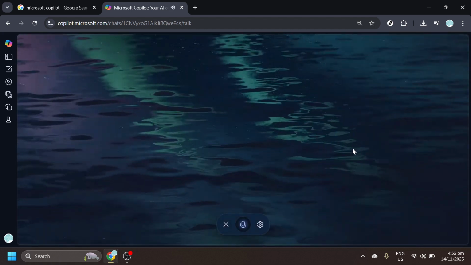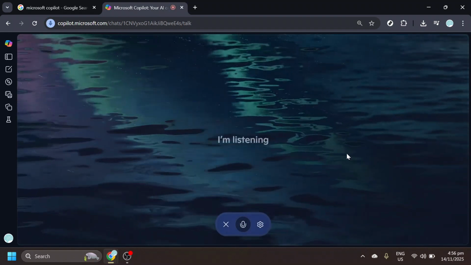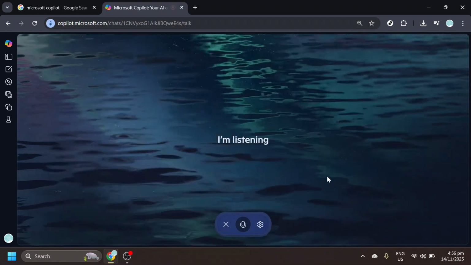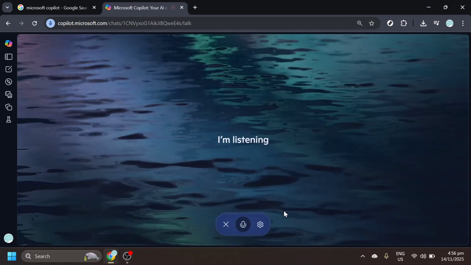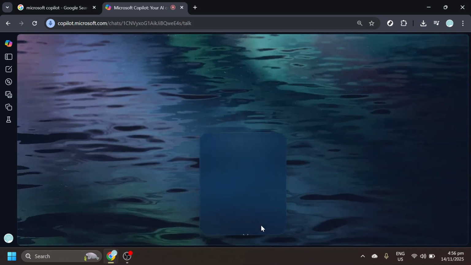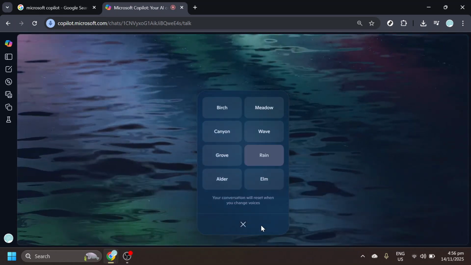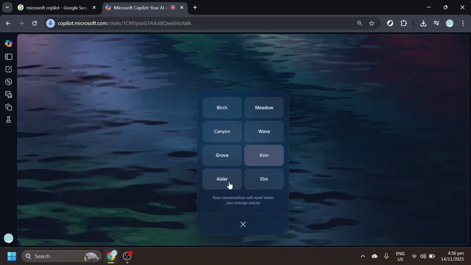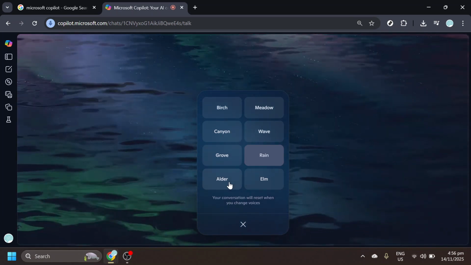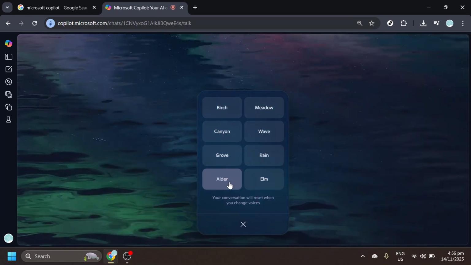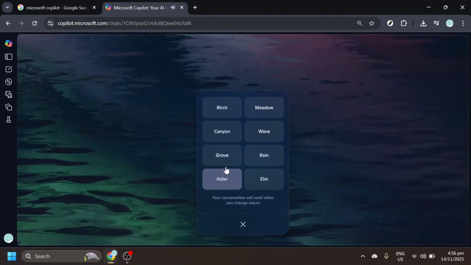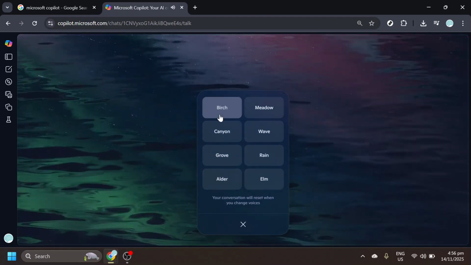Now that you've found the voice settings page, the next task is to look for the voice settings option. Generally, this is easily found due to clear labels or icons meant to guide you. Give that a click as well. This brings you to the specific area where all the magic happens, adjusting the voice of your Copilot.